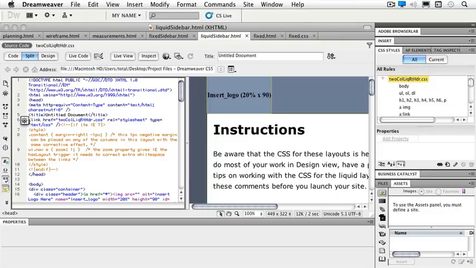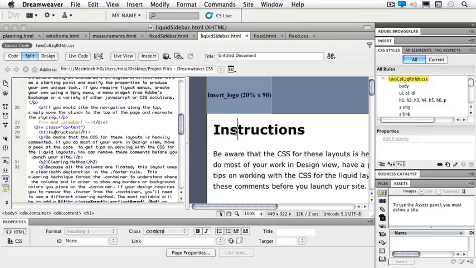There's another part to the Cascade that we don't normally even think about. Now the Cascade actually starts at the browser and the end user. So for instance, within our style sheets, let's say that we have a heading applied. If I'm looking at the page on my screen, I see instructions. And instructions has a style applied to it. So if I click on it, I see that it's a heading 1.